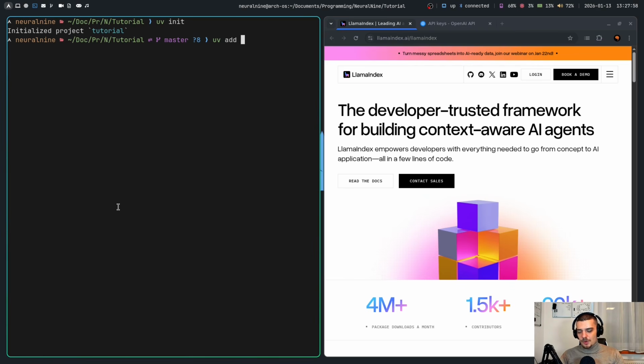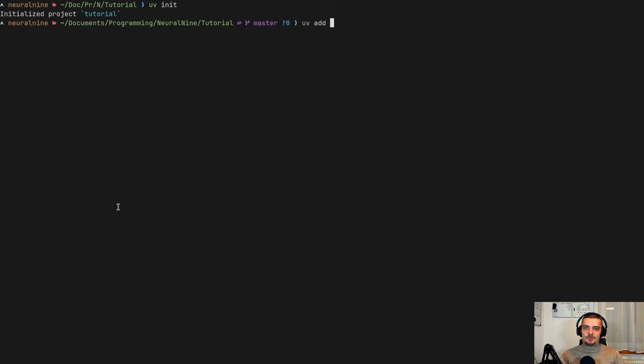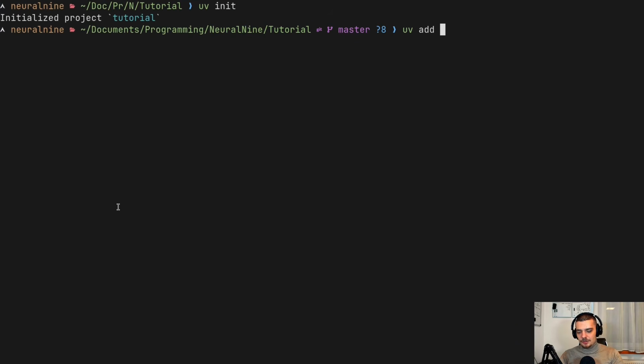Don't have to do that if you don't want to, but the packages that you're going to need, whether you install them with UV add or pip install, are of course LlamaIndex, and we're going to also need python-dotenv and Jupyter Lab. So why do we need these packages? LlamaIndex for obvious reasons. Python-dotenv to load environment variables from a so-called .env file, because we need an API key to interact with large language models. And then we're also going to use Jupyter Lab as our coding environment. Besides that, I think I don't have anything in the code that I prepared that needs external packages.